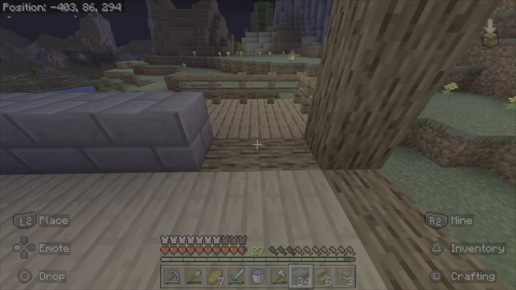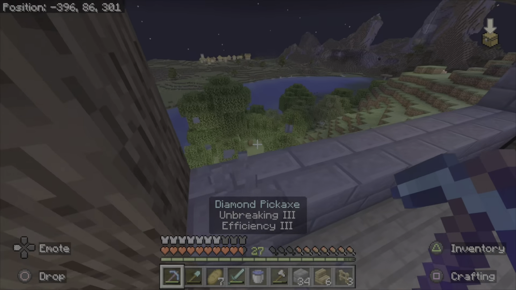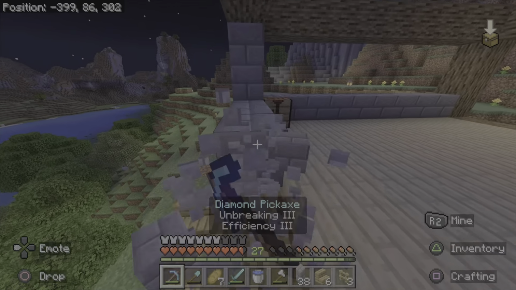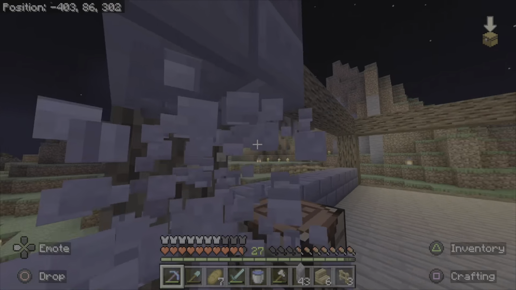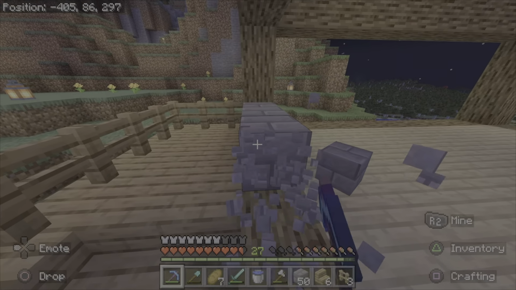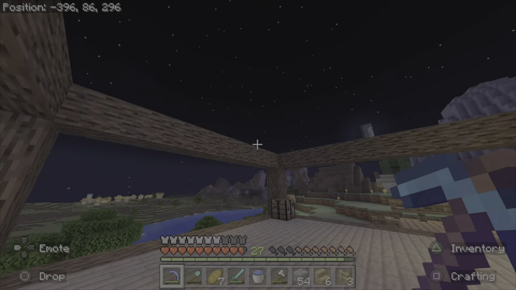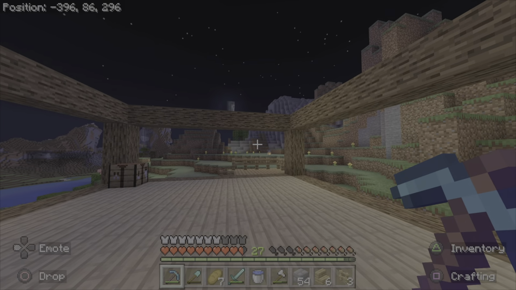Do something like that. Actually, should I do... No, I won't do stone brick. I'll do oak. I'll do stone brick for the roof, I think. I'm not really sure what sort of roof I should make, though. I might actually make a sloped roof, maybe? I don't know. Yeah, I might do a sort of sloped slab roof like that.